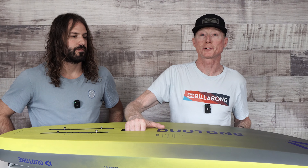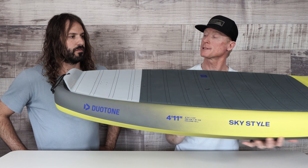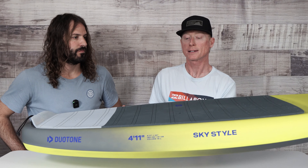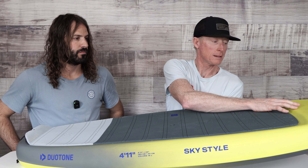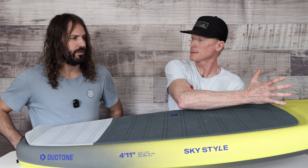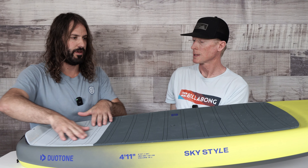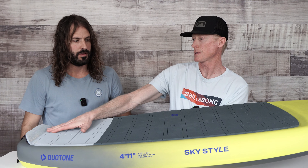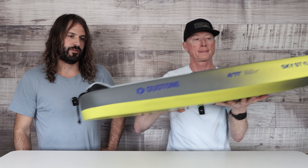Obviously a very cool design — the color scheme looks a little different. They still have the concave on the top, that concave area where you stand on the board. I would say maybe a little less volume in the nose than previous, just slightly. There's a little concave recessed deck, a little bit of a kick up in the tail to get some push off your back foot. It was one of our favorite boards this past year — you and I were fighting over it a lot. That 75-liter and 65-liter size.